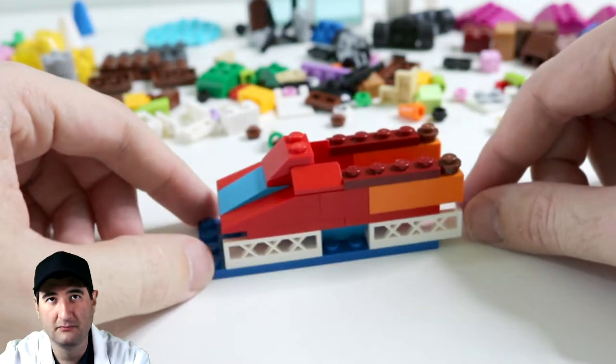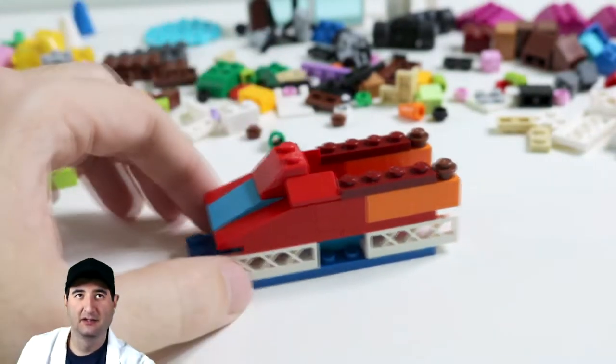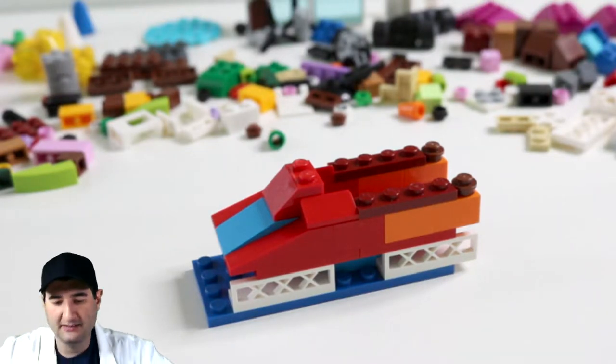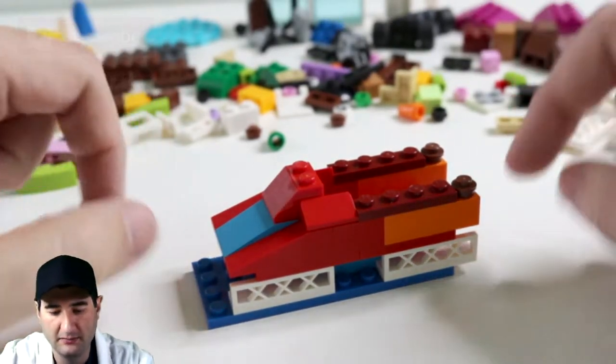Yeah, that looks good. That's a bobsled. If I've ever seen a bobsled made out of Legos, that's a bobsled. That's really cool. That's awesome. Okay, so let's stop there. Let's stop the clock and let's talk about it. So we got some really cool features.